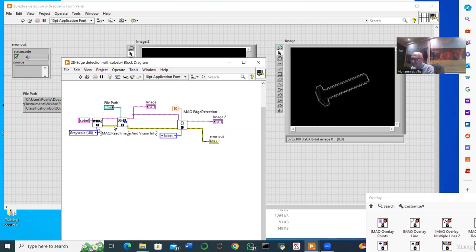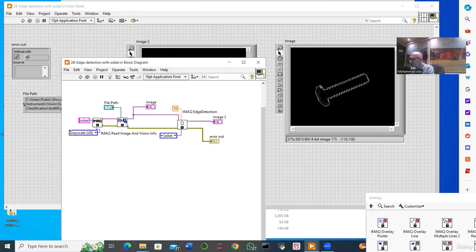So this is the function which reads the path where the image exists, and we feed it to the IMAQ Edge detector. Here we select from different choices the type which we like. I wanted to show you how we work with Sobel, and the output exactly gives you the contour.